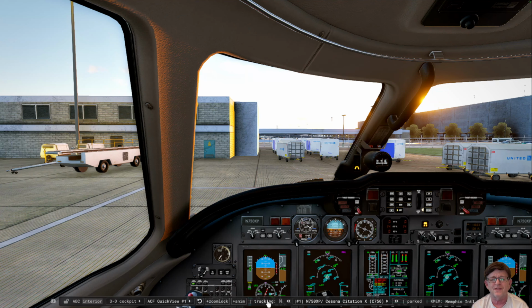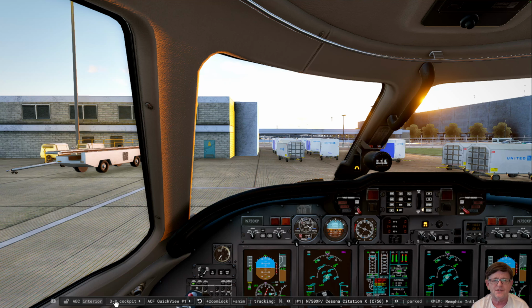So if you don't do anything, the status bar will appear when it thinks you need it, and it'll disappear automatically. So the one key you probably do want to bind is this modifier key that causes it to come up when you're looking for it. Otherwise, you may not know how to get it. One way is to switch camera views, and another way is to switch targets, which is what aircraft the camera lets you look at.